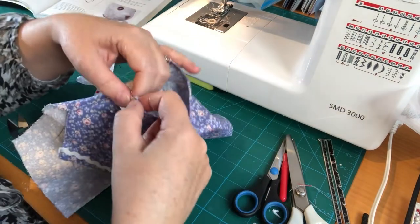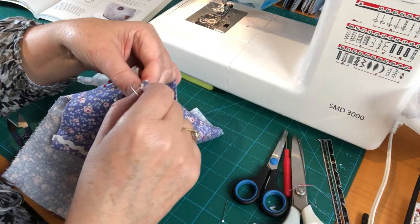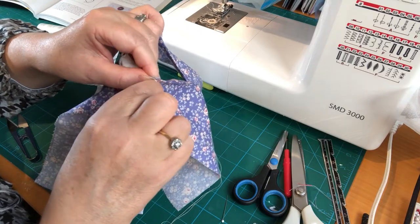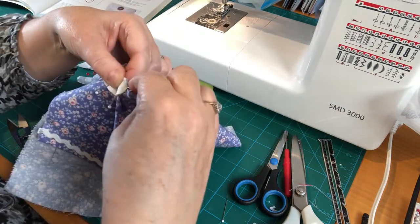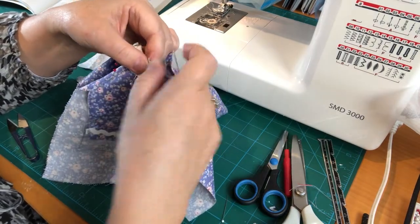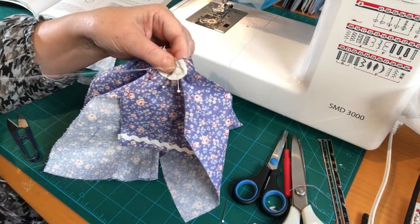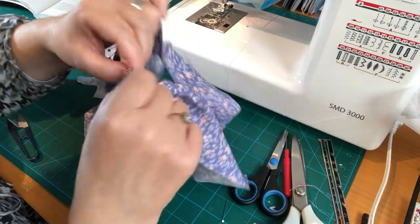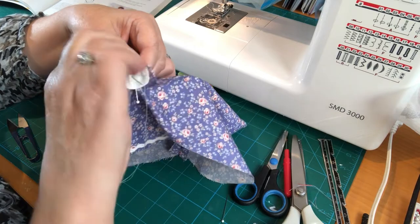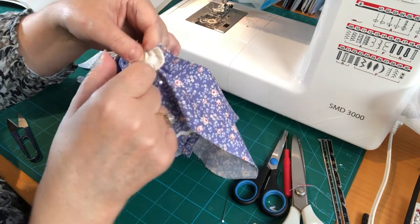Okay. I'm just going to start at this end, and I'm just going to make sure that that collar is absolutely on the edge there. And I'm going to stitch it about at a quarter of an inch, because that's where we need it to go. Just make sure before you put your stitches in that you're flat underneath. Otherwise you'll be sewing in the errors.